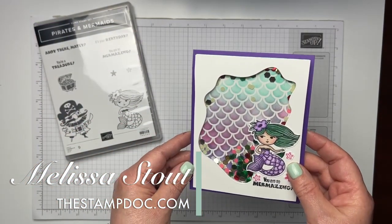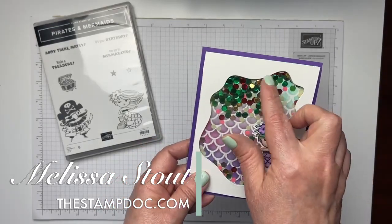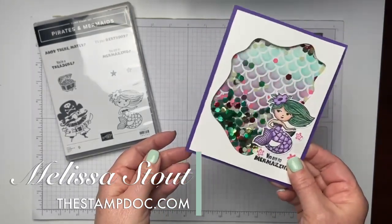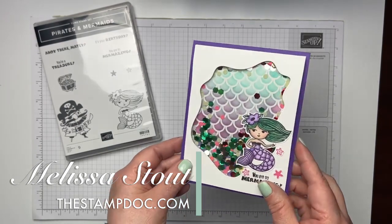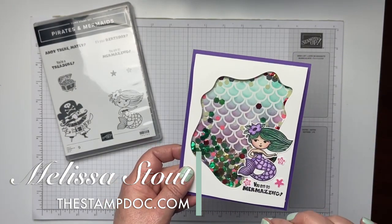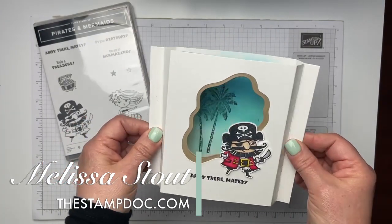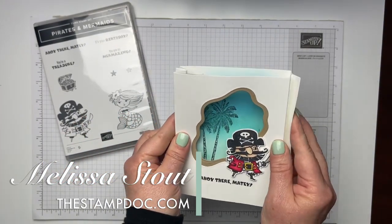I'm going to try to get the glare off of that, but this is a shaker card, and all I did was use the Layering Diorama die to cut this opening here, and then just created a basic shaker with that, with the little mermaid image on it. So again, anything that you want like an opening on your card, this is perfect for that. And then the final one I have is this little pirate card, and it is a pop-up shadow box card.